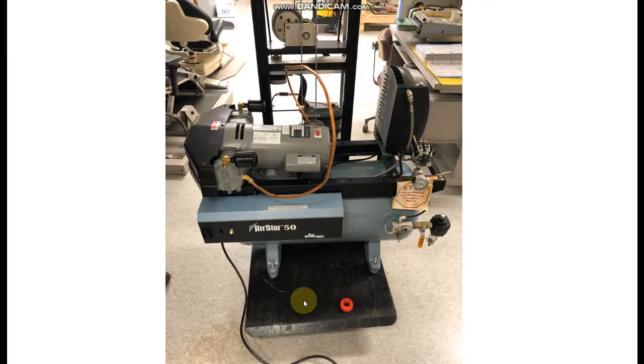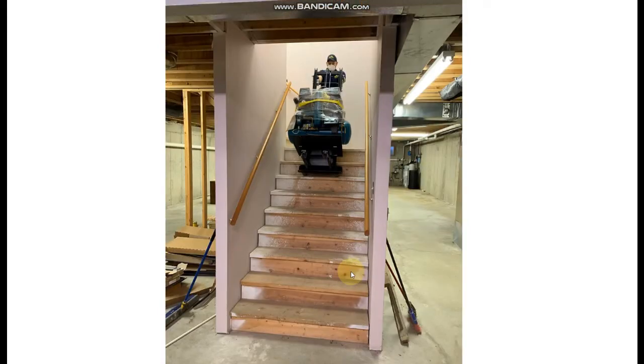This is an air compressor that I was working on, using the Escalara as a mobile workbench. You can lift it up and down, and then you can also move it around positionally. So this is another great use of the Escalara as far as lifting things up to work on them or to just simply have a movable platform.